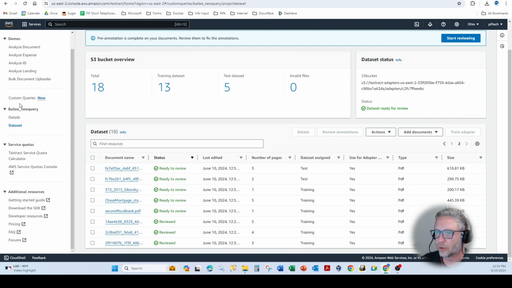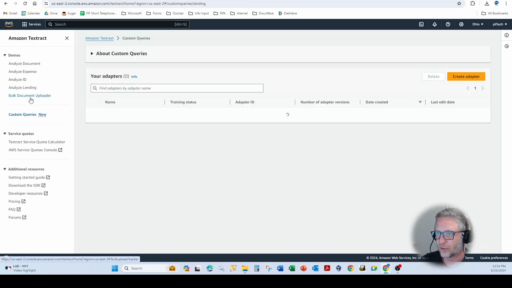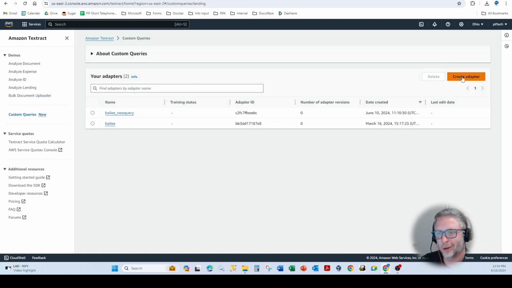If you go out, you'll see this custom query link. You just click on here and you're going to see create adapter. Once you create the queries, you cannot go and edit them, or at least I couldn't figure out a way to do so. So I had to create a new adapter specifically for the new query prompts that I'd like to use. Now, you can use auto labeling using an adapter you've already created.